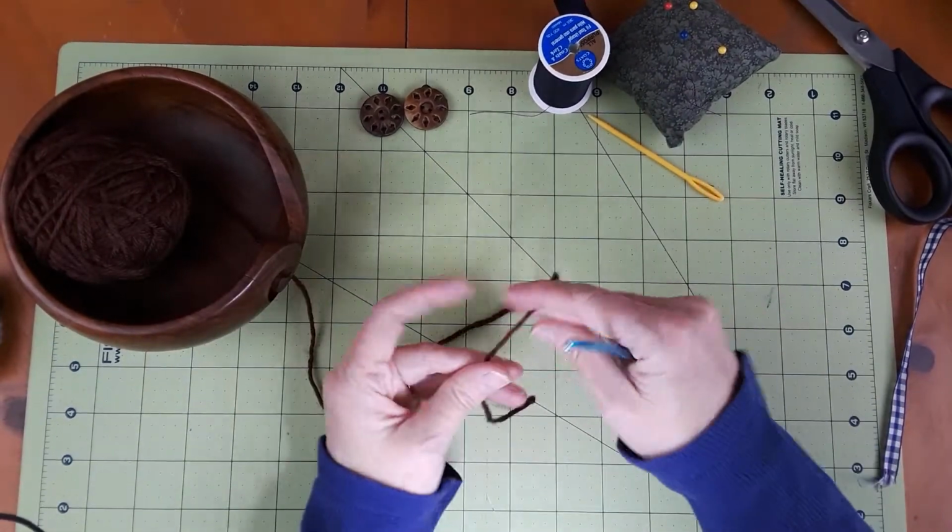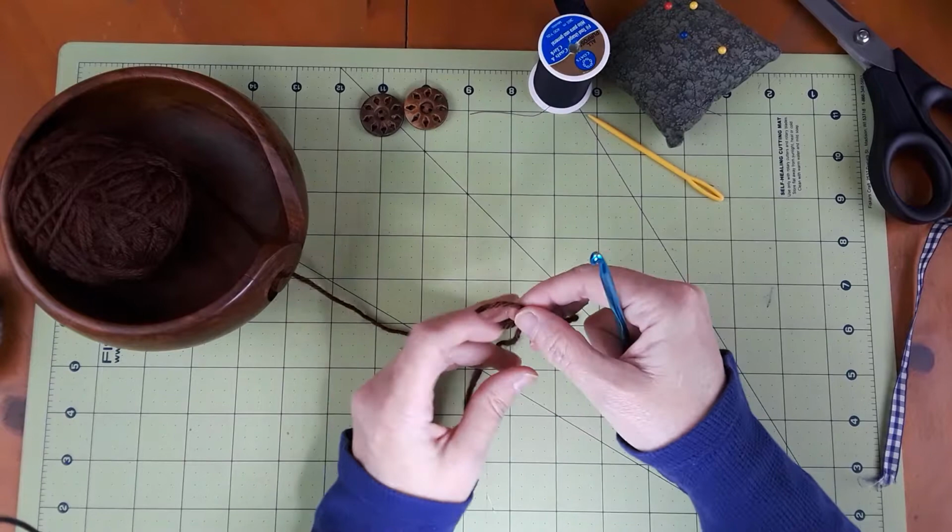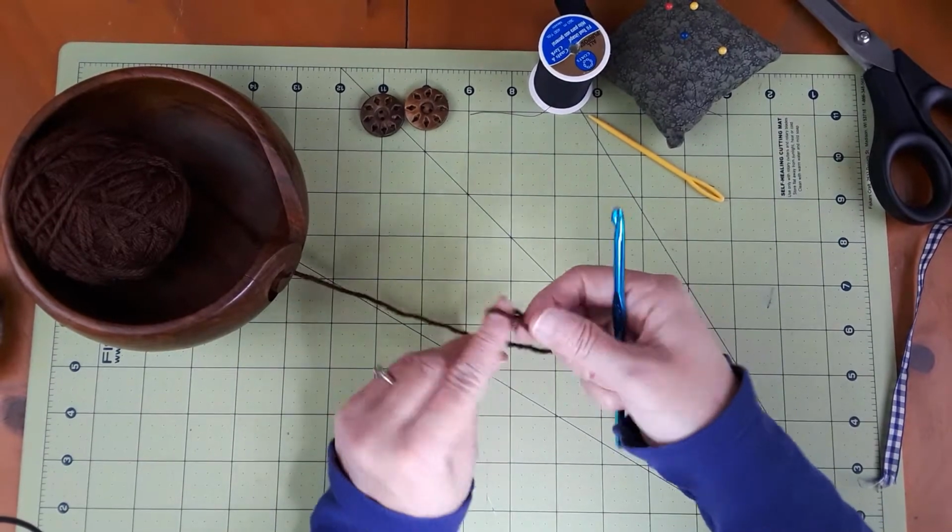And we are going to start with a slip knot, like so.